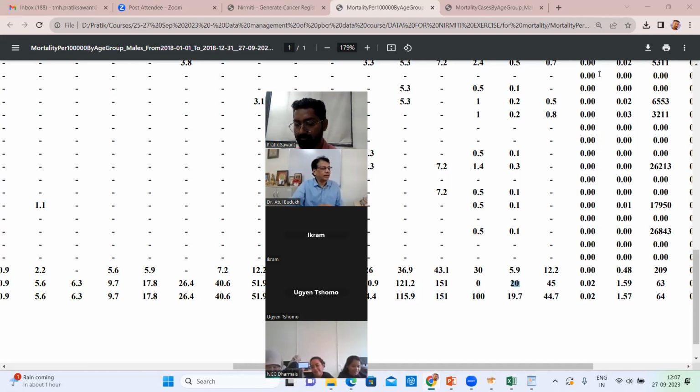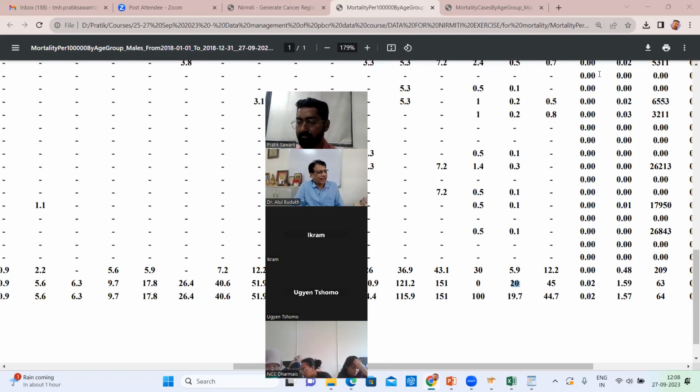I think the death count will come very high, no? The death will not come very high. No, nothing to worry, because our role is to know what mortality is happening. Because you cannot exclude your registry's previous cases.